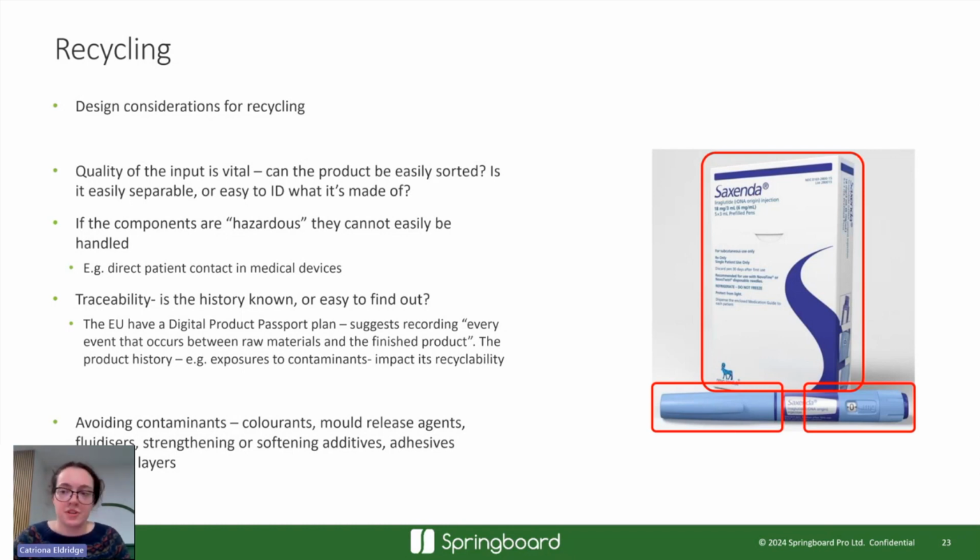All of this really brings us back to the same questions for design, though, which is, can we avoid contaminants? Can we avoid colorants where possible? Could we avoid fluidizers, or could we at least track them? And when we know we've got very different materials, can we find a way to easily separate them?